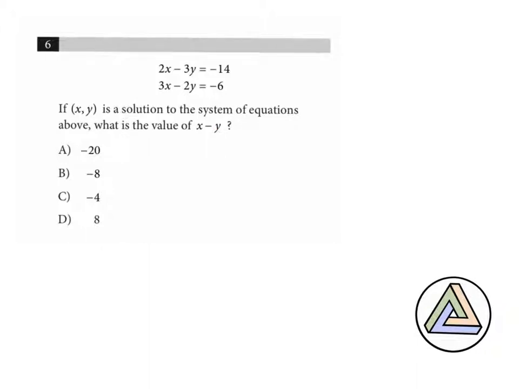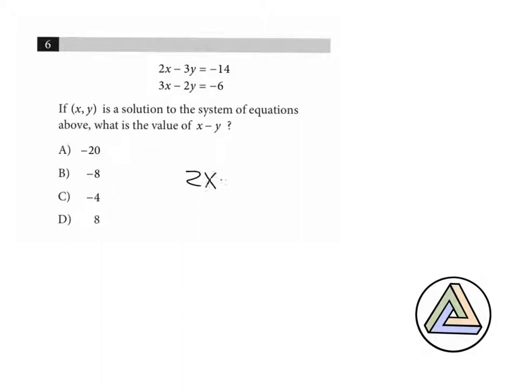So in other words, there might be a way to solve this that does not require us to know what X is or Y is. All we really need to know is what X minus Y is. I do not see any opportunities to cancel anything using the elimination method here. But I am curious. I see this 2 and 3 and a 2 and 3 here. So I'm curious to see what happens when I add the top to the bottom. So let's take a look.